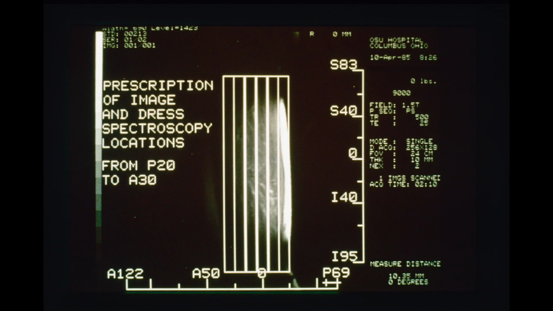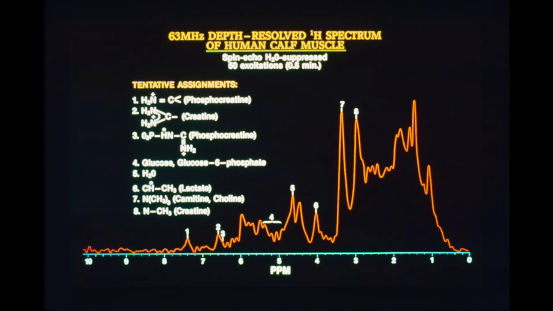Just some examples of using this. This is a calf muscle with a surface coil now placed on the outside, and you can see the penetration profile of the surface coil. You then define, say, a slice in this location perpendicular to this plane. And this gives you a fairly sensitive volume or sensitive disc within the normal calf muscle, from which we can generate a proton spectrum. Using a long echo delay, we have effectively suppressed the water signal, and we're now beginning to see a lot of small molecules, lactate, creatine, carnitine, and other molecules that in a normal spectrum, as you saw previously, we have a very large water peak.